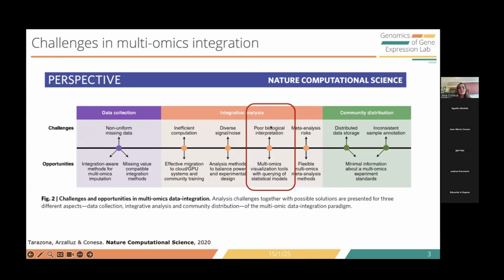And one problem that we see is that usually all this combined information is very difficult to visualize and to interpret together. So we want to provide tools that will help to address this problem.